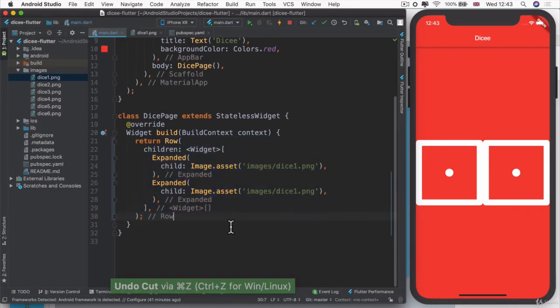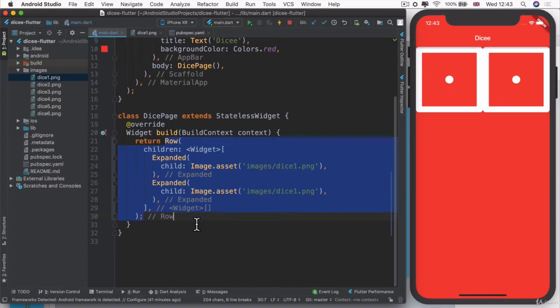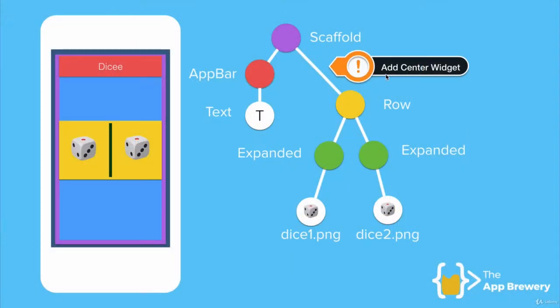Now, it's important to first show you what the pain points are, which is why I've kept this in the secret bag until now. Let's say that we want to do the same thing as we did before. We want to move our row from the top left corner of the body, which is this part below the app bar, all the way to take up the center of the space. So we need a center widget around our row. And essentially, what we want to do is to insert a center widget at this point here, so below the scaffold, but above the row, so that all of the row and the expanded widgets and our dice images are contained inside this center widget.